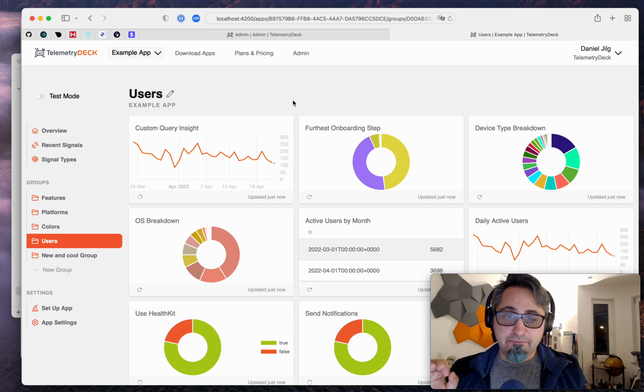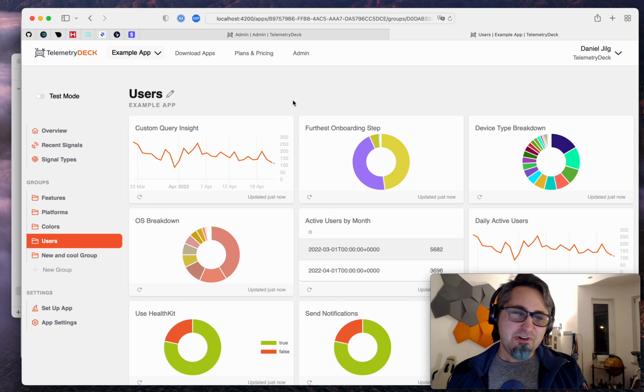But what's happening here also is that if I move away from here and go back, it will first show the previously calculated data and still run the new calculation. Once the new calculated data comes in, the new data replaces the old data. For this app, it doesn't really make a difference because this app is very small. But if you have a very large app that has millions of users, then these charts will take a few seconds or even tens of seconds to calculate.